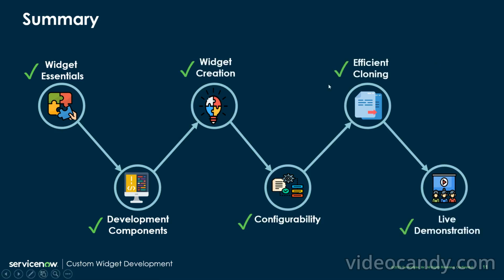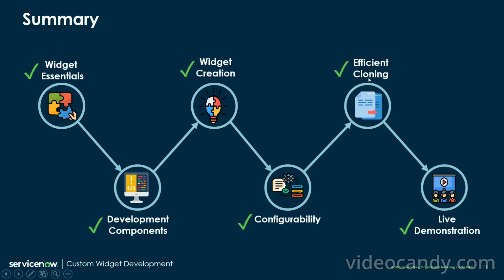So firstly we have seen widget essentials, that is what widgets are and why you want to use them. Service portal is nothing but a collection of widgets. I have shown you my demo portal. It is my service portal. Then we have seen development components, like HTML, CSS, client script, server script, link function, Angular providers, etc. Widget creation. We have learned how to create a widget from scratch, how to use existing baseline widgets. Then how to configure it, configurability. I have shown you the cool clock widget, and I have shown you how to configure it separately from one another.